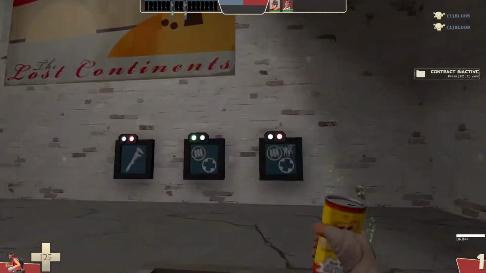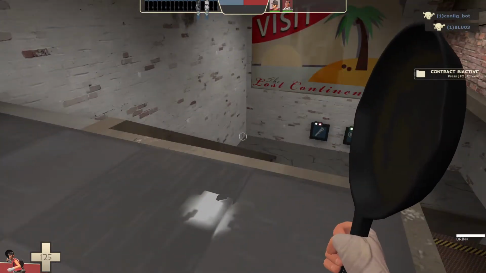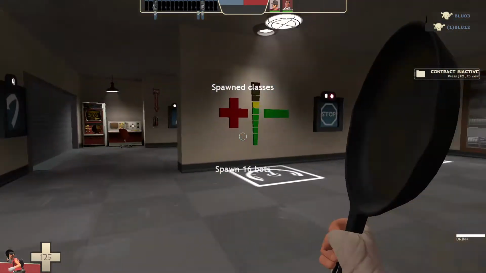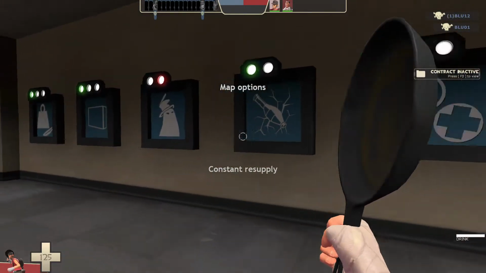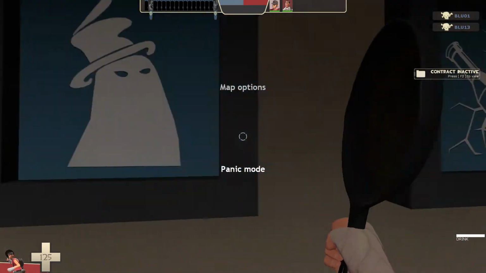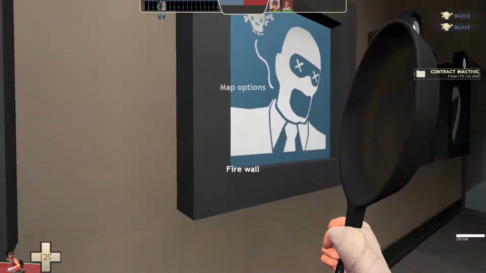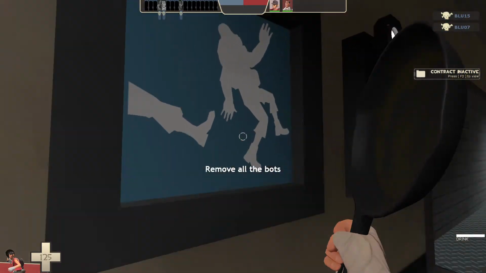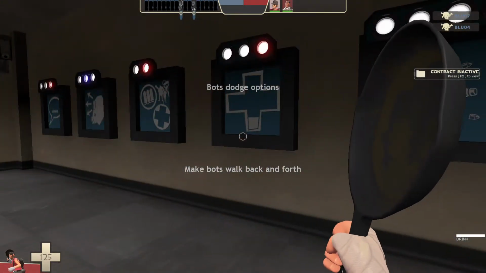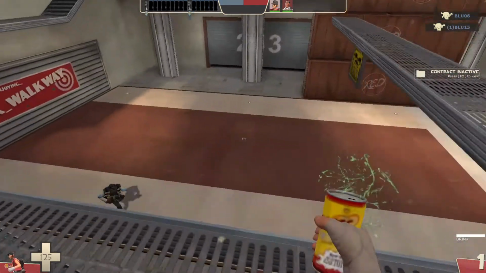Whatever. I could just do something else with this string map. This is the ability. I can make him shoot. Yeah, you can, so.